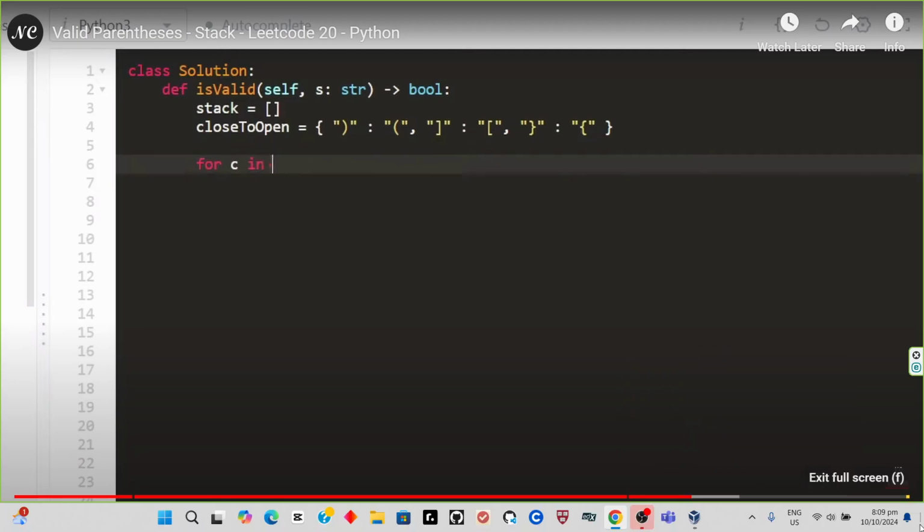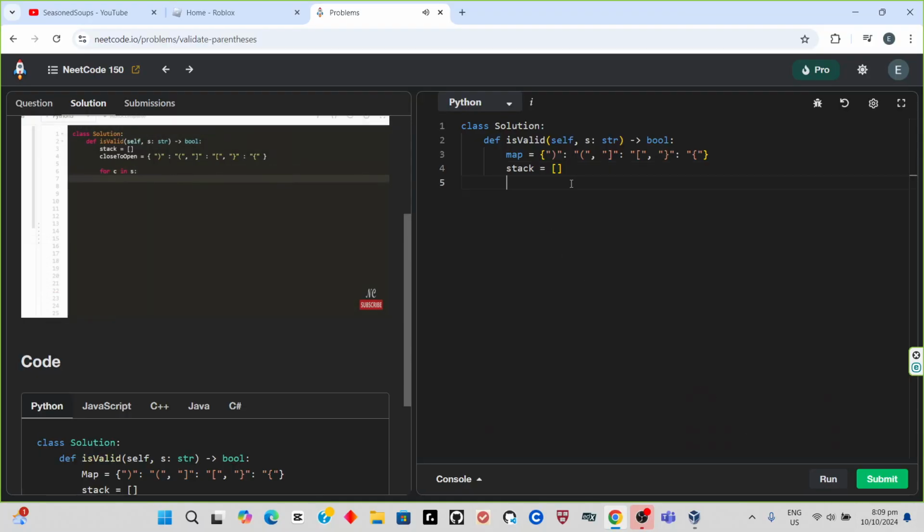First, let's check if this character C is a closing parenthesis. So if this character is in closed map, that means it's a closing parenthesis. The reason we need to check is because every key of that map is always a closing parenthesis. So if this is a closing parenthesis, we want to make sure that our stack is not empty, right?